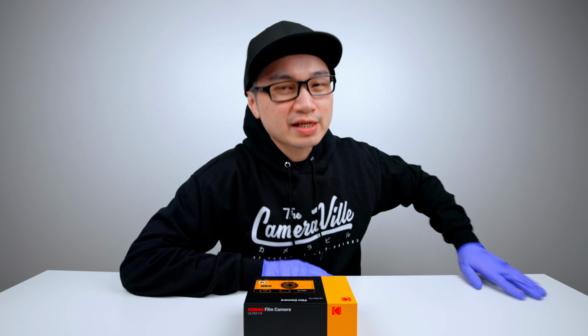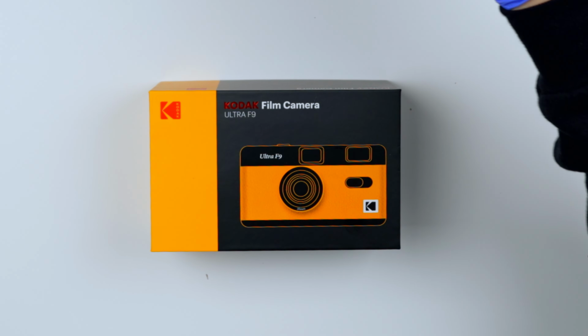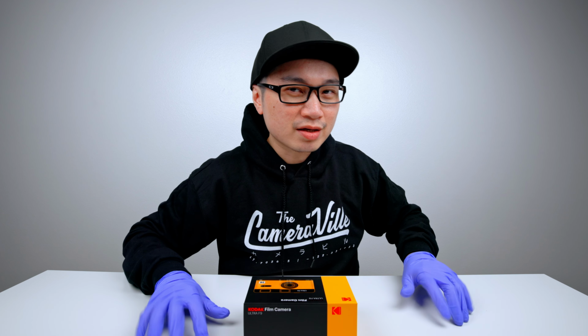Welcome back, everyone. This is Lee, and yes, today's the day we'll be talking about the Kodak Ultra F9 film camera. So with all that said, let's begin.